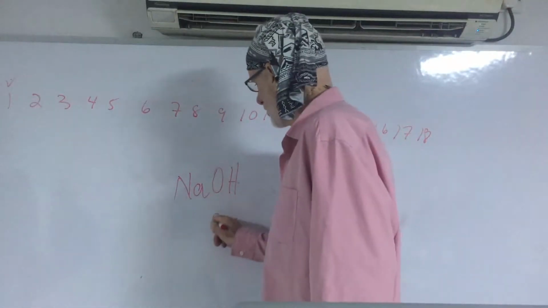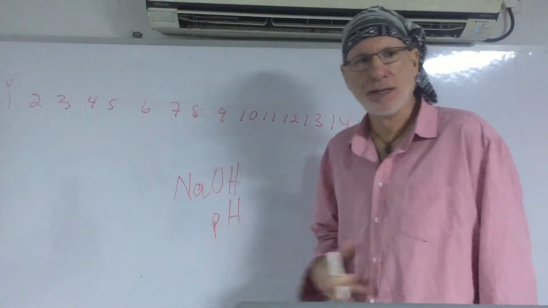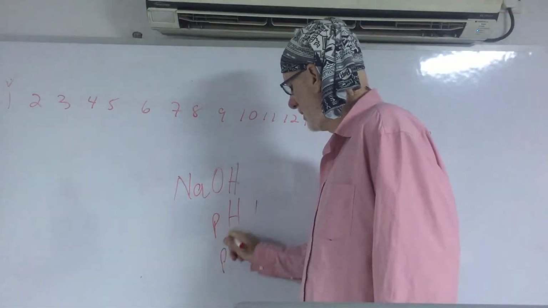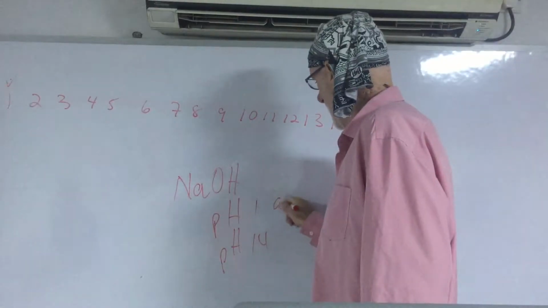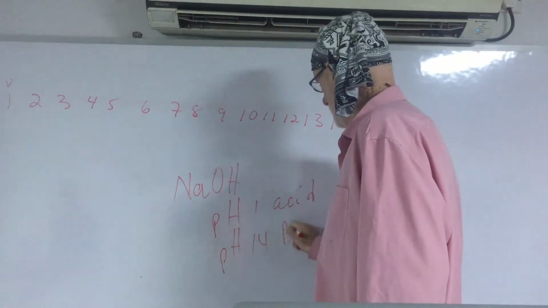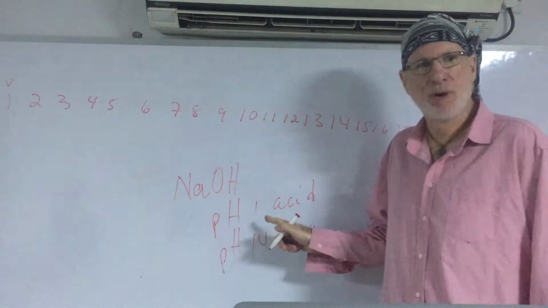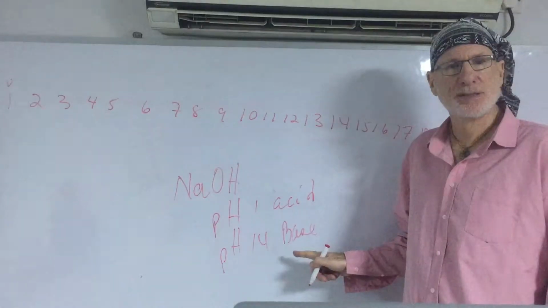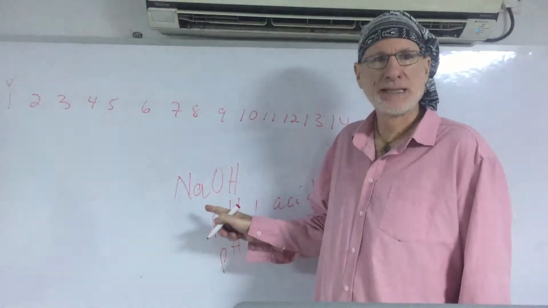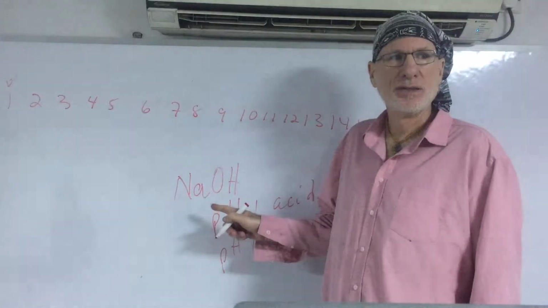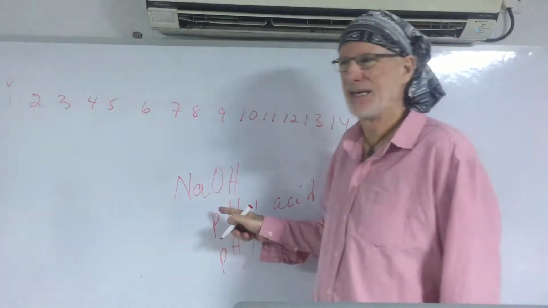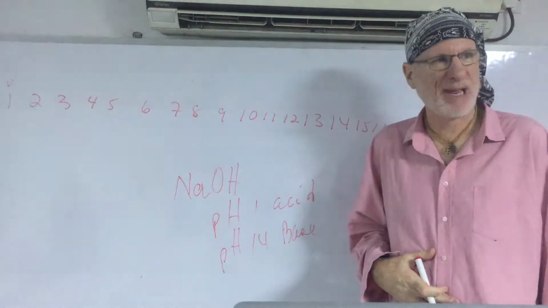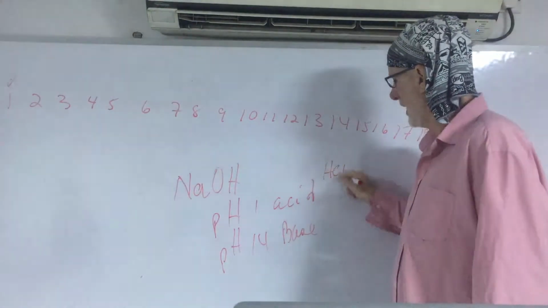Okay, so you have pH, right? Where 1 is very acidic, like your stomach acid, and 14 is the base. So pH 1 is a very strong acid, and 14 is a very strong base. You can really get sodium hydroxide, very basic. A very strong acid, like the acid in your stomach, would be HCl.